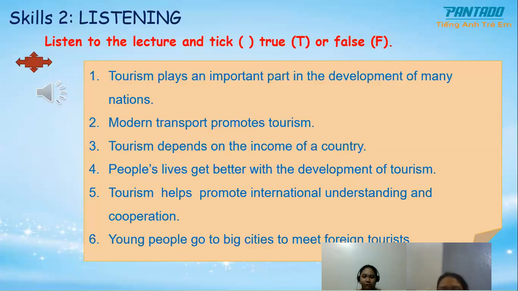Another positive aspect of tourism is that it helps promote international understanding and cooperation among nations. In addition, tourism can improve the standard of living of local or rural communities, so young people are encouraged to stay in their hometown to build a good life rather than move to big cities. Finally, tourism brings cultural benefits, as travelers learn about the history and culture of a place and spread them around the world. On the other hand, the drawbacks of tourism can't be denied.